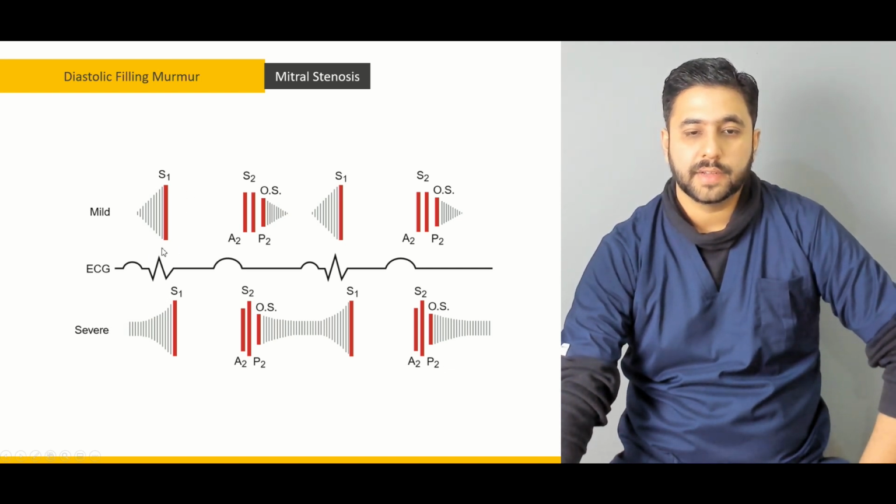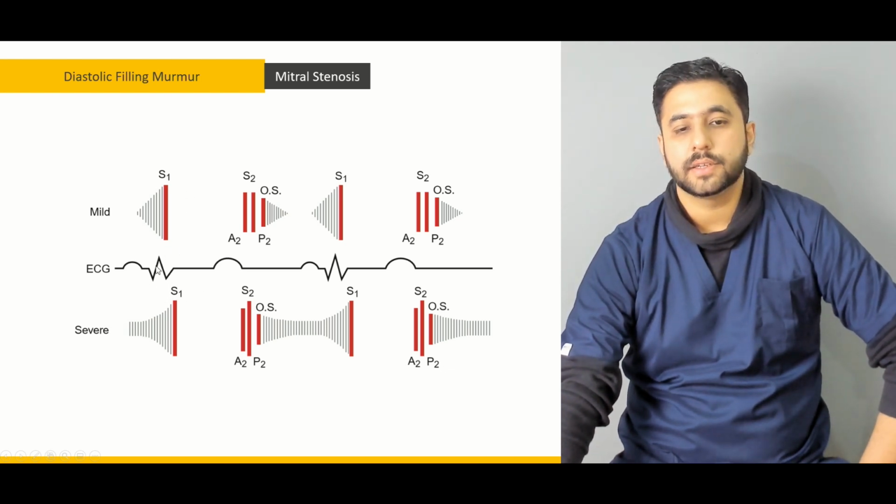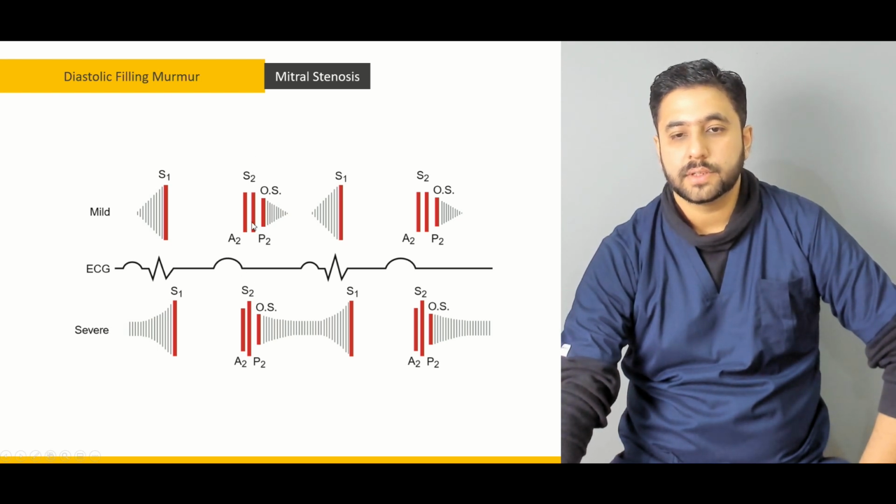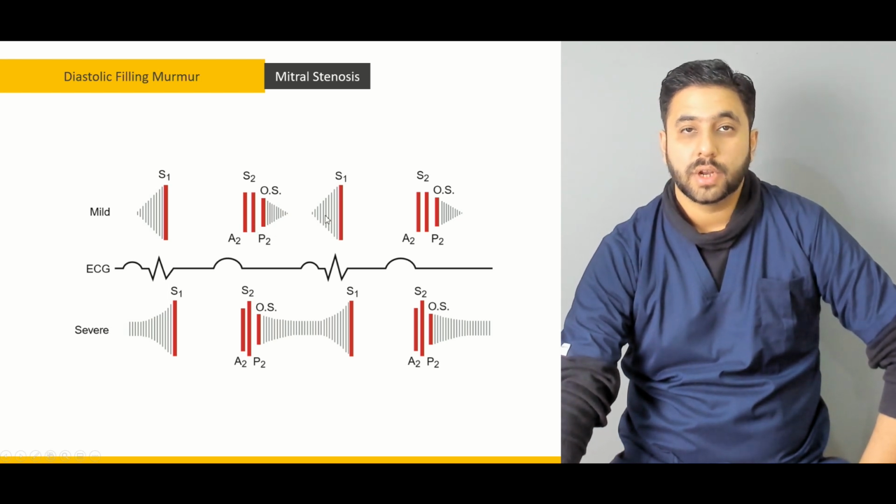When the ventricles are contracting here, the QRS complex is forming on the ECG. This is roughly the point where the first heart sound is produced. This is the whole period of ventricular contraction, or the systolic period. When the systole is over, the second heart sound S2 is produced, and now this starts the period of ventricular relaxation, or the diastolic period. And here this is the point where the ventricles are filling up with the blood.